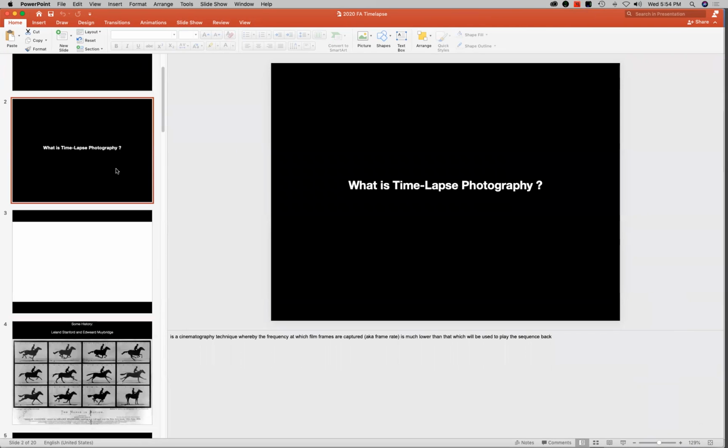Time-lapse photography is basically taking a photo at set intervals, whether it's every second or every minute or every hour, over the course of time and showing, seeing the change. The goal would be to have a video that's a decent length.